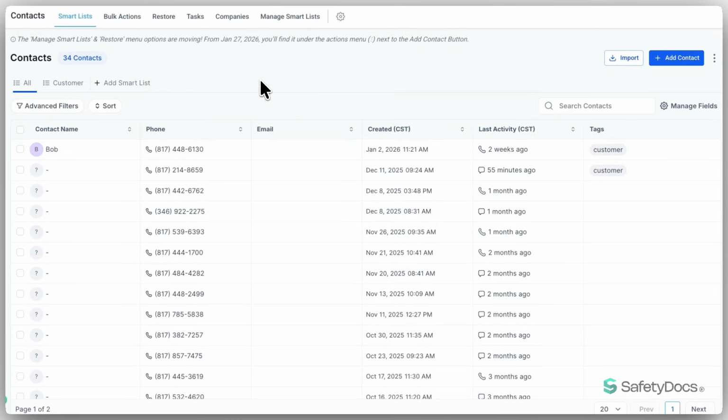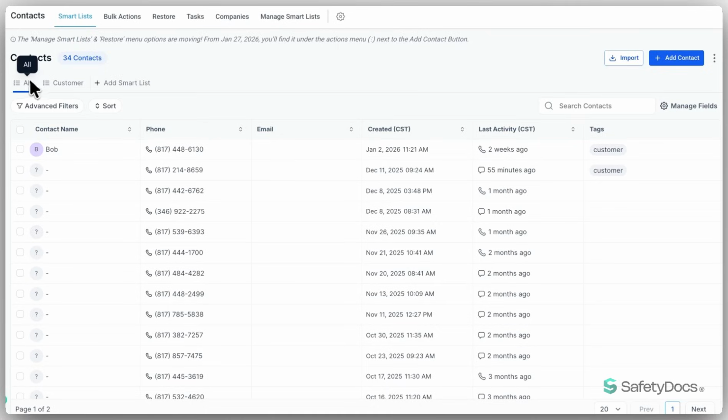This is a dynamic list of all of your contacts inside the account. It allows you to interact, filter, communicate, and sort contacts based on your company's needs. To begin, you will start inside the Smart List section. Smart List is a way to organize each one of your contacts. Think of it like sections to a sheet.